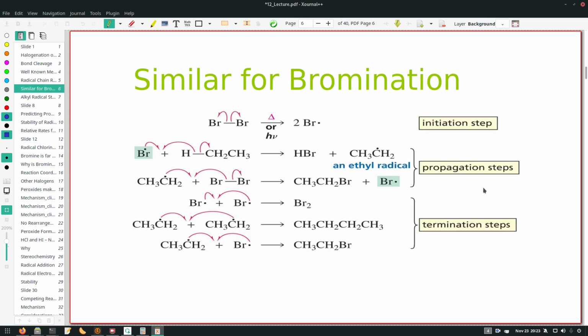All right. If we look at bromine, we have a very similar mechanism. Still have 2 propagation steps on this because we are just putting a single bromine onto a single, in this case, ethane. And our steps kind of look the same. The bromine comes in and takes a hydrogen off the alkane, creating a radical on a carbon. That alkyl radical collides with another bromine molecule, making the alkyl bromide, and then creating a bromine radical again. And then we'll just repeat these steps over and over and over.